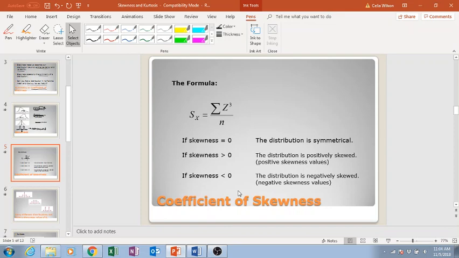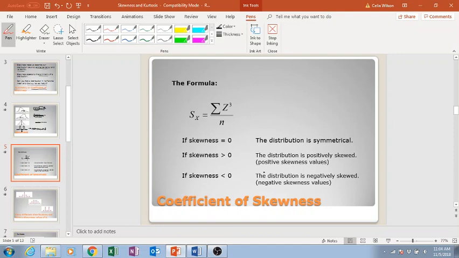There is a formula for skewness, and in semesters past, I have asked students to calculate skewness, and we've gone through some examples. But really, I think looking at an example on SPSS is going to be more helpful and has been more helpful. But I do want to point out some things here to you. So we talked about z-scores, and those are your standard scores. So when we're looking at skewness, we standardize the scores, take it to the third power, sum it, and then divide by the number of scores.